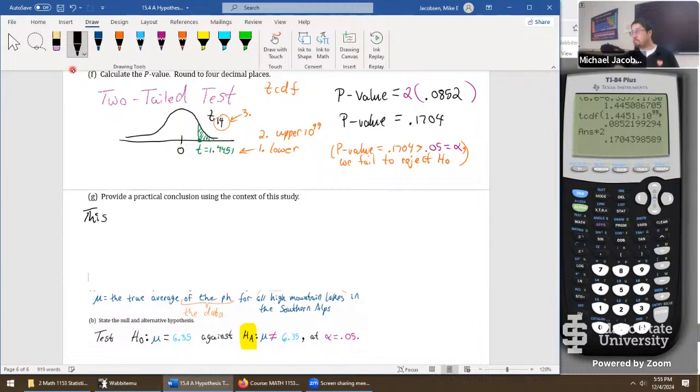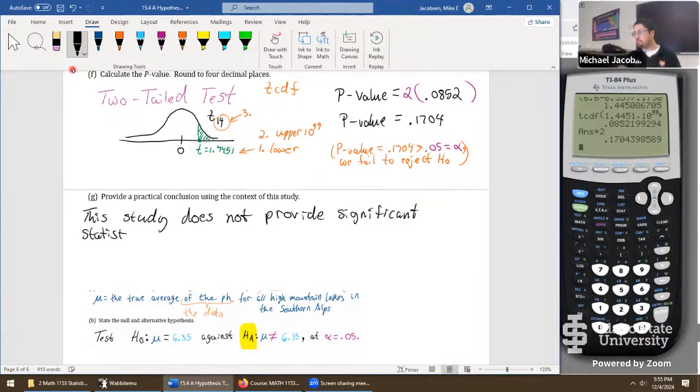This study does not provide significant statistical evidence to support the claim that.